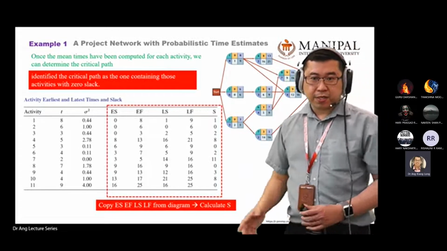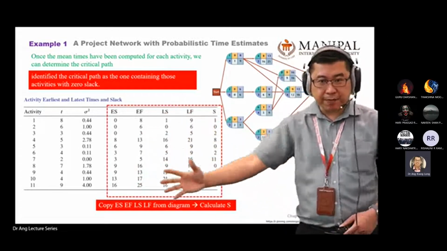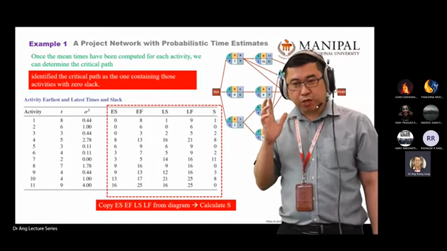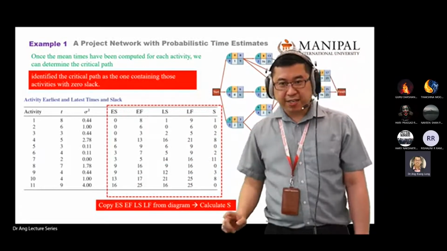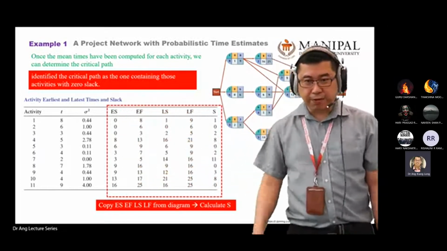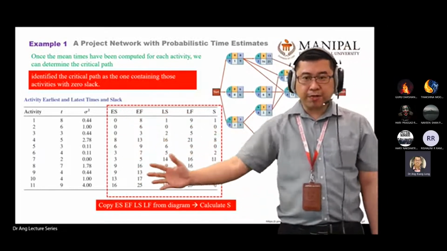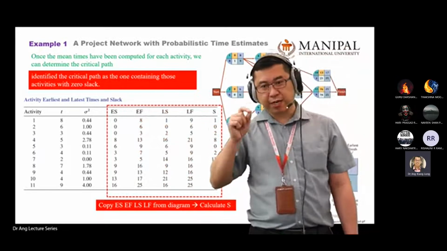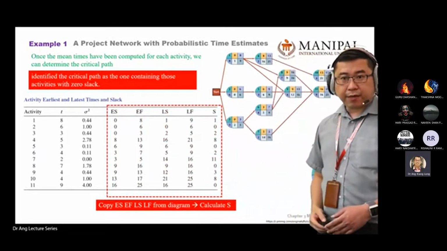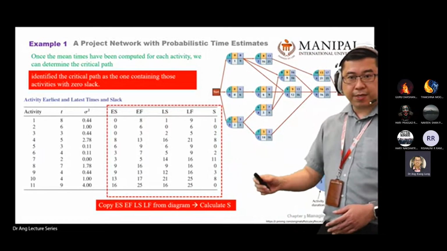Okay, so the purpose of this table, after you build this one, you expect to see a question asking you about slack time, calculate slack time. So this is the table that we expect from you. This one will cost you about another 10 minutes just to press the calculator to calculate this one. Okay, any question on this table?